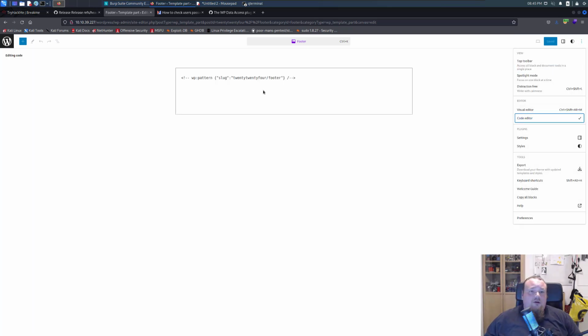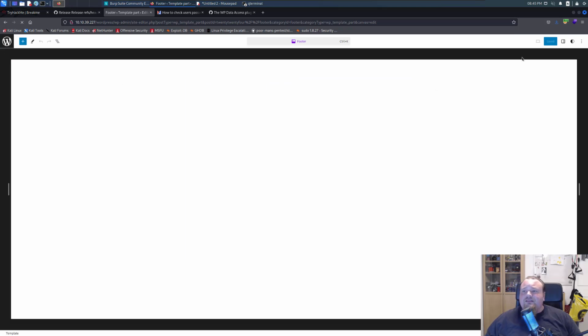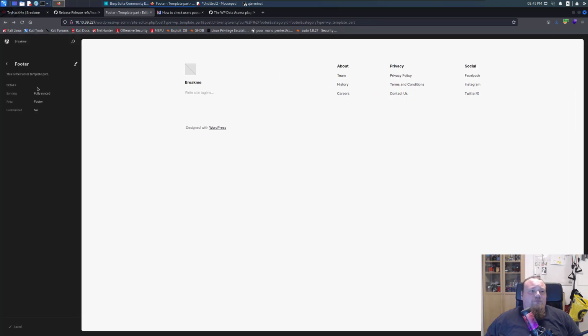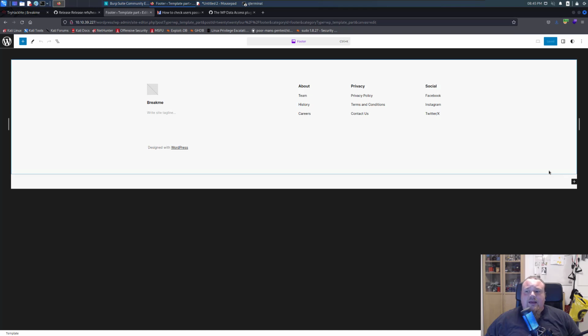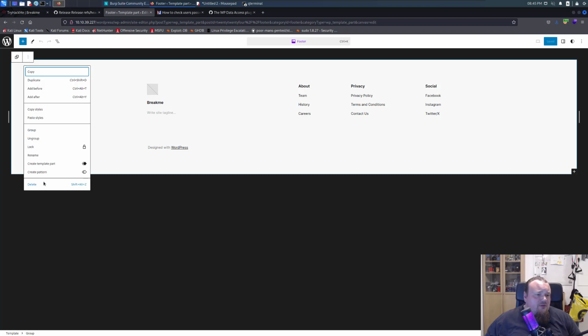Code editor. Oh my Jesus. What is this? No. Exit. Go. This is getting more and more difficult, getting access to raw code. Interesting. How can we do this?